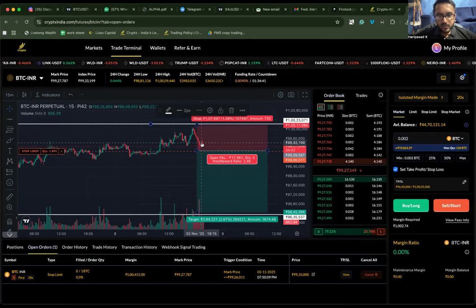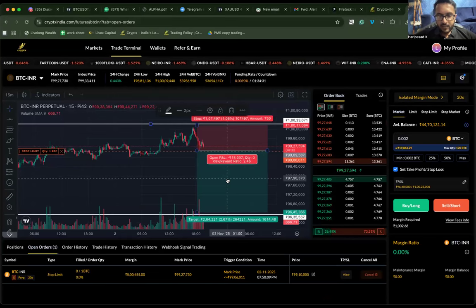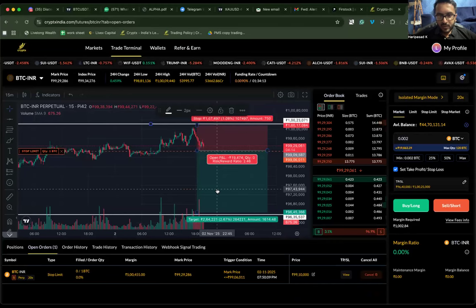So in this particular trade, I'm trading one Bitcoin. As I mentioned to you, my loss is going to be 1 lakh 7,000 rupees if the trade goes against me. And if the trade hits my target, I'm making 2.64 lakhs. My capital is only 50 lakhs right now. On the other hand, for someone trading 0.1 BTC, the risk would be 17,000 rupees, and the reward potential is going to be 26,000 rupees.